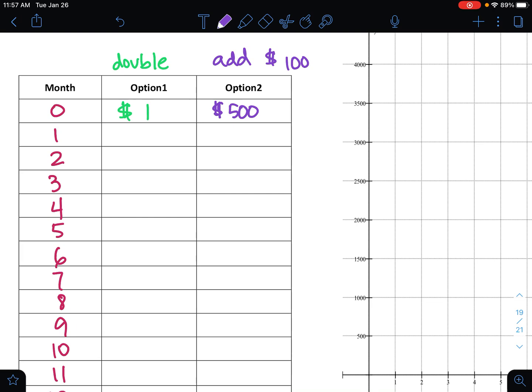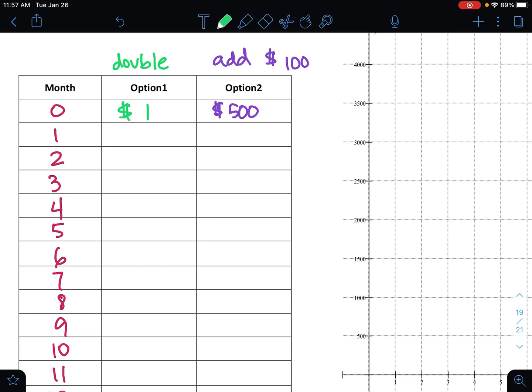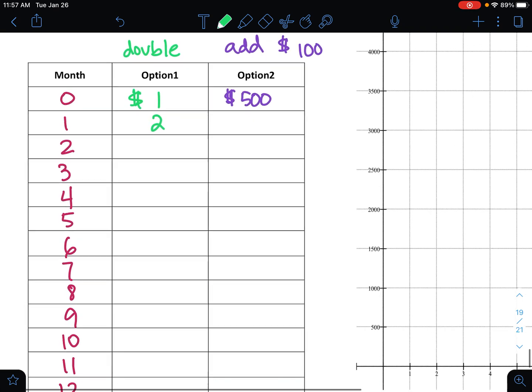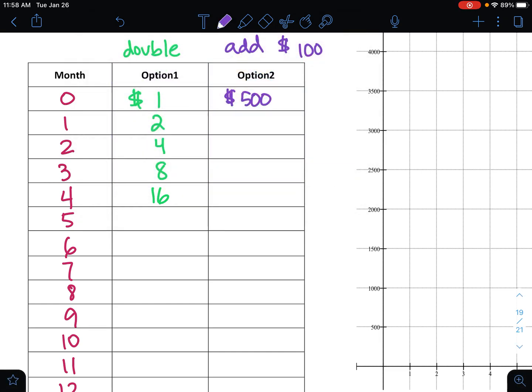So we are going to complete the columns by doubling the middle column and adding 100 to the one on the end. So the doubling is multiplying by 2. I'm going to take 1, multiply by 2, I get 2. Take 2 and double it, or multiply by 2. That's going to be a 4. 4 times 2 is 8. 8 times 2 is 16. And then just keep going on option 1. Actually, let me jump over to option 2 and then give you a chance to work.